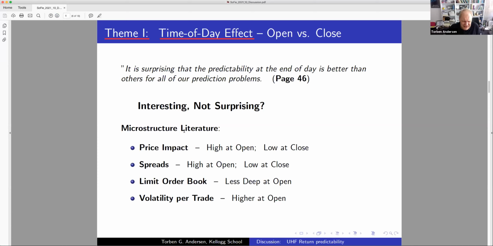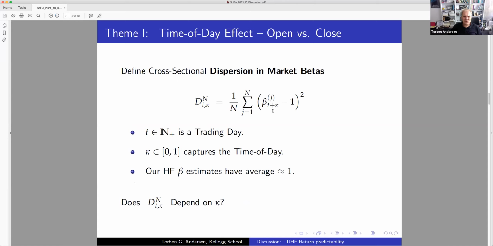To illustrate this, and we've been thinking about this in recent work, if you estimate beta at different times of day, but you use many days, you're focusing on a given stock's beta at different points in time over the day. I think we use somewhat lower frequency data than they use in this paper, but we think it's fairly robust. We at least get that the betas have a mean around 1. So if you look at the dispersion of the betas around 1 at different times within the trading day, this is day T, and we are adding a fraction of the trading day, and we're letting kappa run across the trading days. We measure the cross-asset dispersion of those betas. If you measure that, you see it decline universally from the morning to the evening trading.